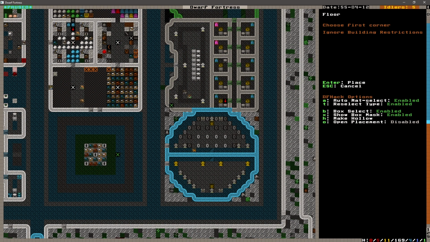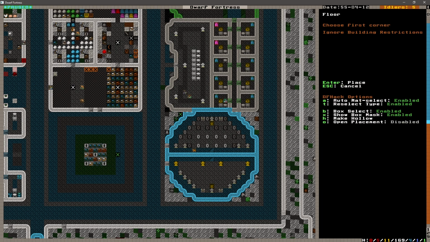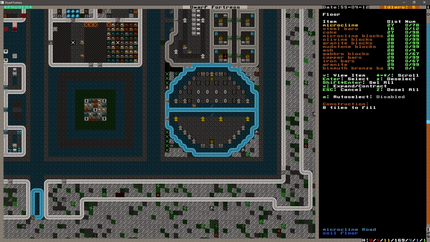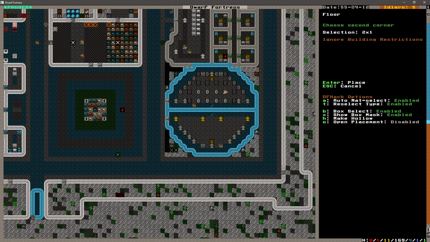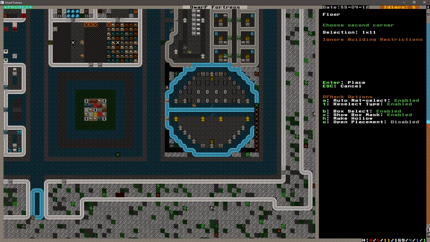All right, and then we've got this area right here. Let's set this one. We'll just make that granite. Do that microcline. Let's see, that would actually line up to about right there. Microcline blocks. Microcline blocks. Blocks and blocks.